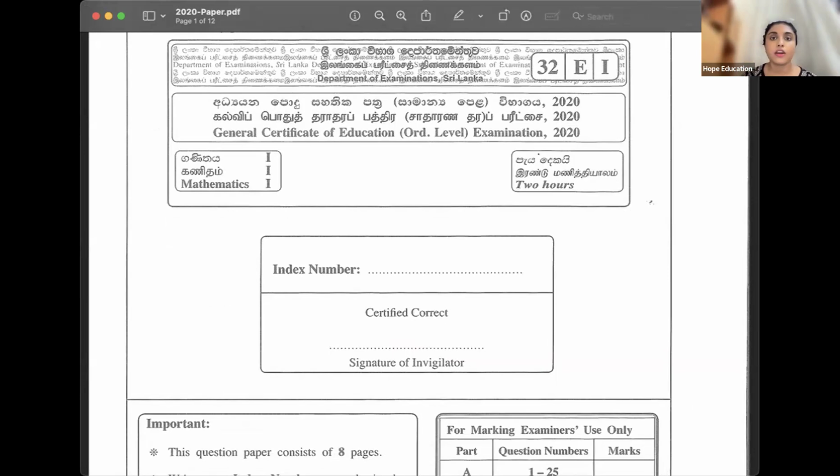Okay. So your O-level maths paper. There are two papers, paper 1 and paper 2. Paper 1 gets 2 hours. I will tell you how this is divided and how you are going to practice doing questions, how to time them. But there are two parts. Part 1 has 2 hours.